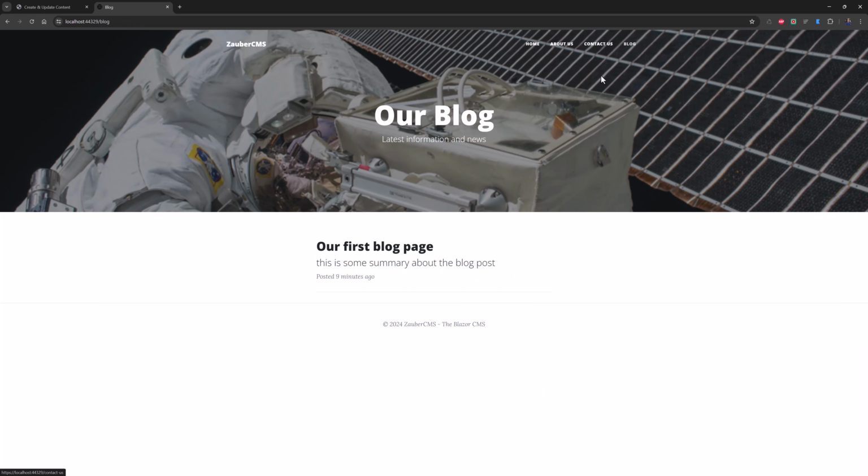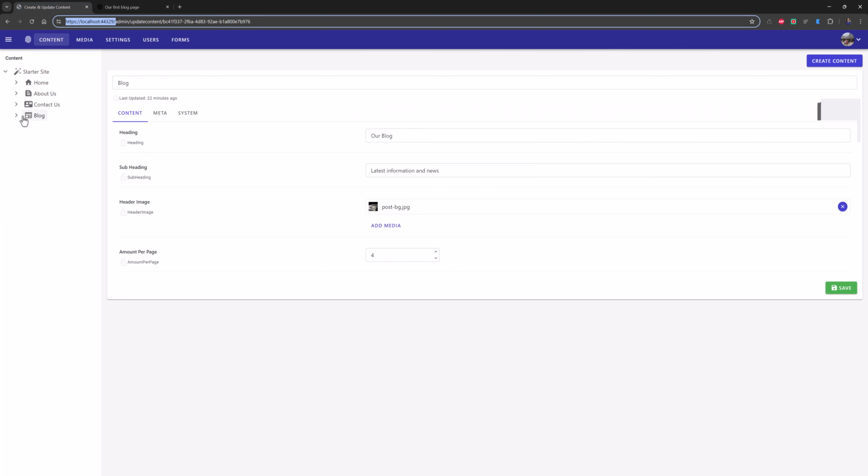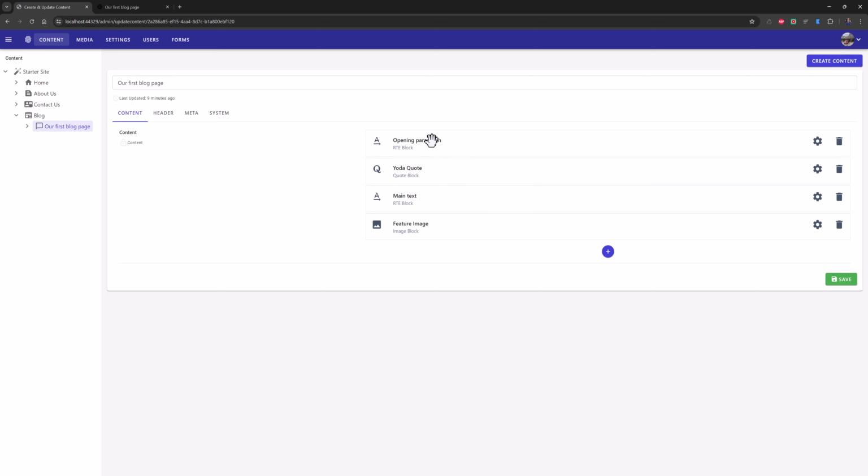So let's go back to the blog and see if that works. There you go, the blog's now working because we've added the amount per page. So that loads in fine. Then we can reuse those content blocks as the previews for the block list editor. If you remember, we added in the block list editor, but it has just text. But actually, you might want to show the actual text or the image or everything else. So what we can do is use the content block preview. So let's go to the content block preview code.